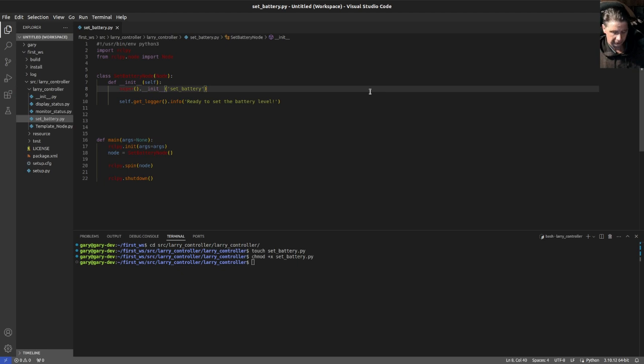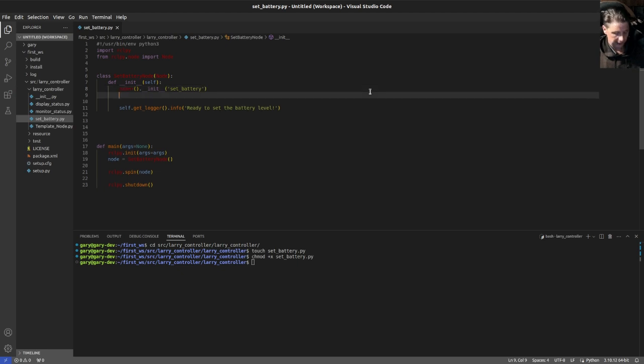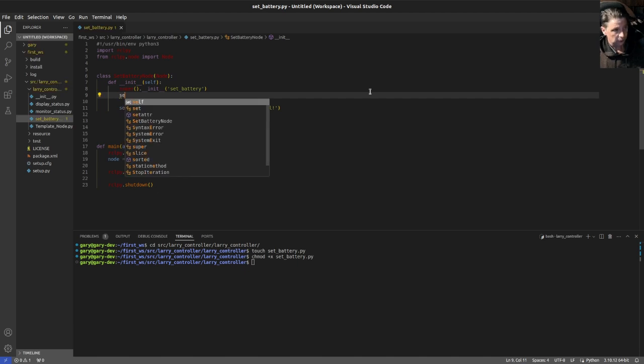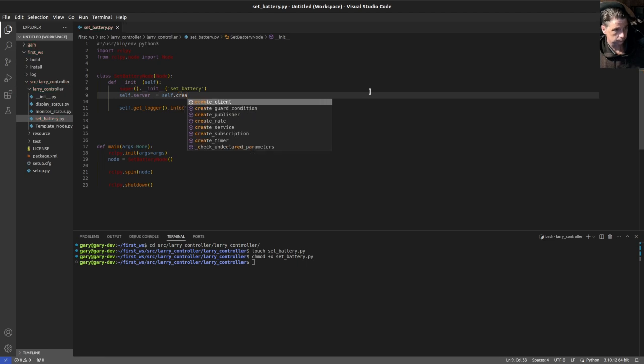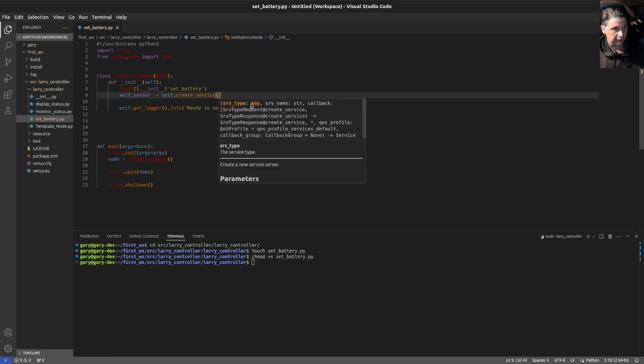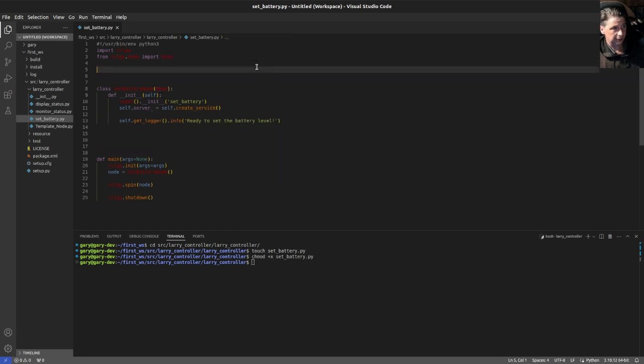Okay, so the first thing that we want to do after we set up our node is actually create the service. So here we can see that it's going to be expecting a service type, and that is going to be the AddTwoInts.